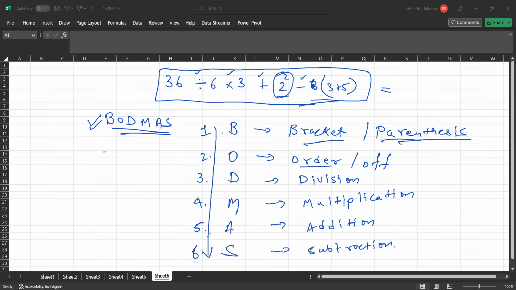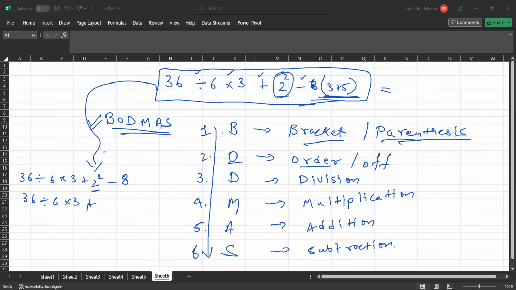So if you follow this particular rule, let's see what output we are going to get from this, right? Here we have to calculate the output of the bracket first. So this is the bracket that is present, right? So 3 plus 5 is 8. Let's write every other part as it is and only calculate the output of the bracket, which is 3 plus 5, which is 8. Right. Next, we are going to calculate the order functions. So this is the order function. Let's again write every other part of the equation as it is.